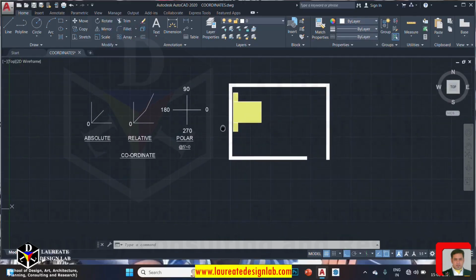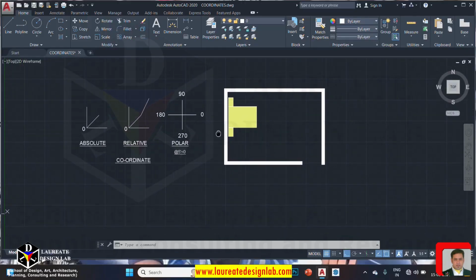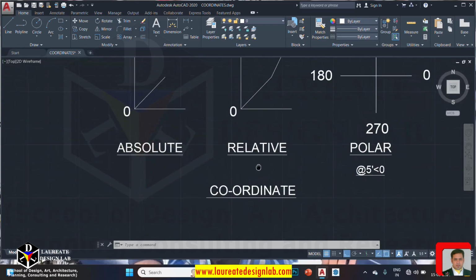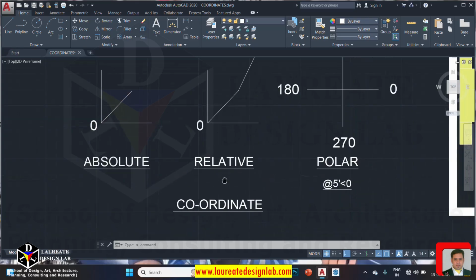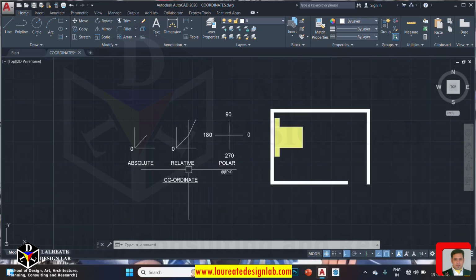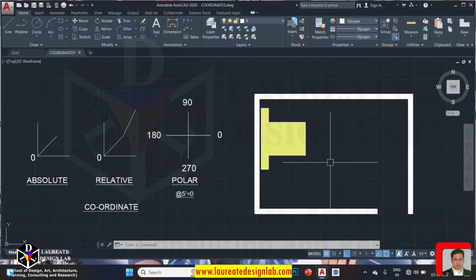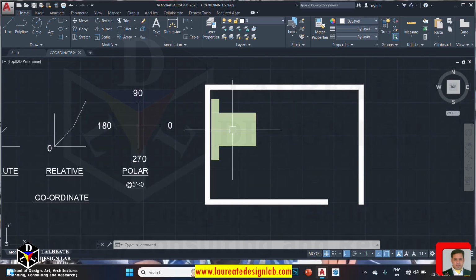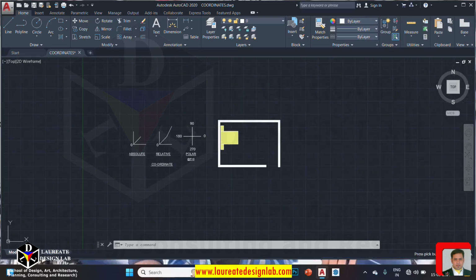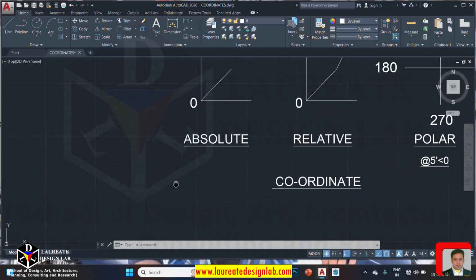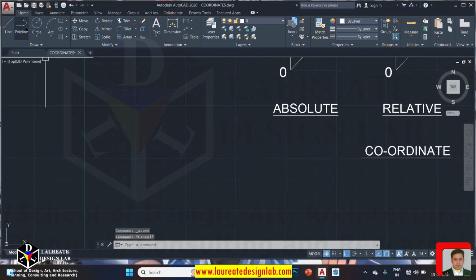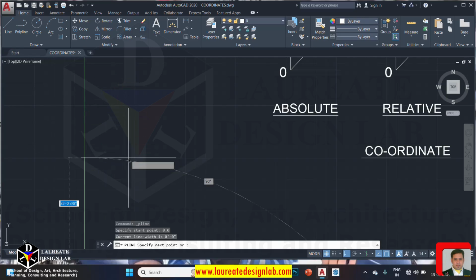In today's class, I'll teach you a very important topic of AutoCAD, and otherwise, the topic is important for your design concept. So, in coordinate, we have to understand absolute coordinate, relative coordinate, and polar coordinate. And why it is important, I'll make you understand through this space wherein we have a bed. Fine? So, let's begin. So to start, I'll take a polyline and then 0, comma 0, enter.